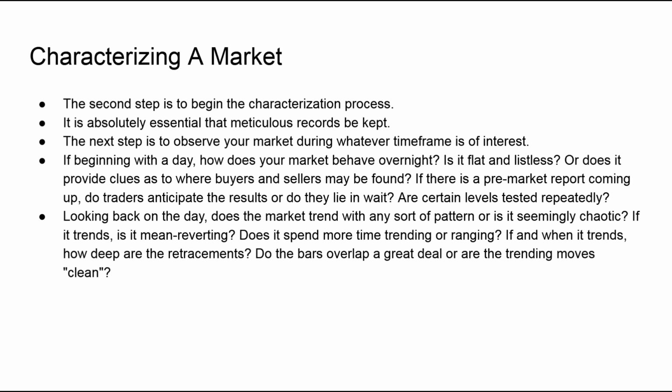At what levels do sellers run out of buyers? At what levels are buyers able to force sellers to meet their price? At what levels are most contracts traded? How does price react to those limit levels suggested by auction market theory? You can see there's a lot of questions here to be answered that you would try to gain through characterizing a market.